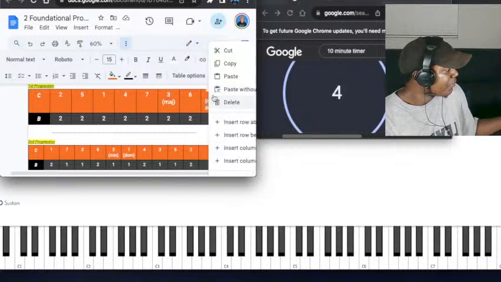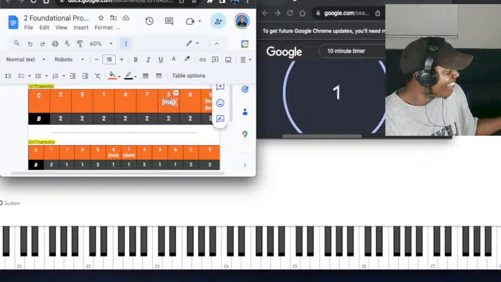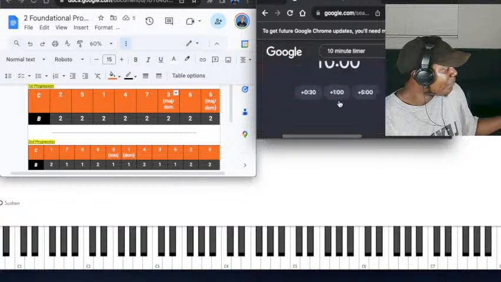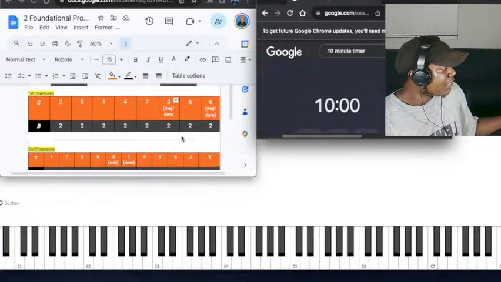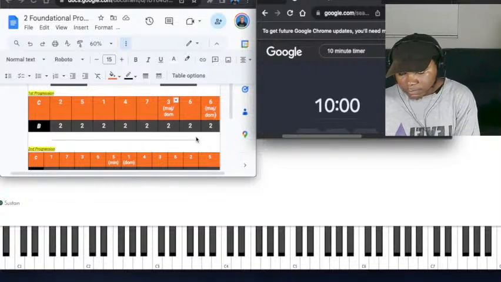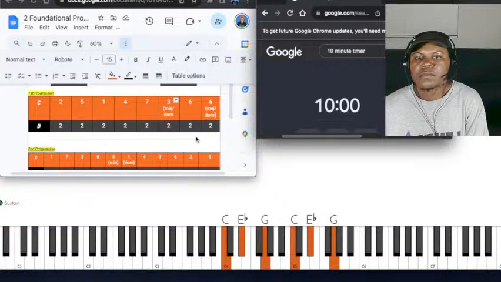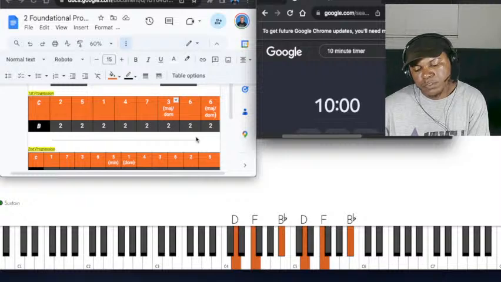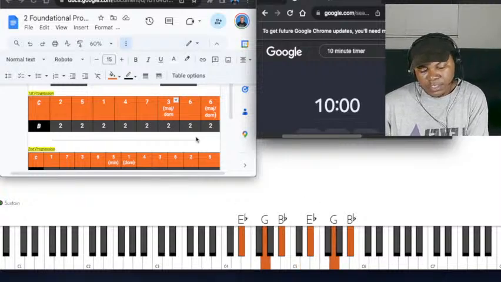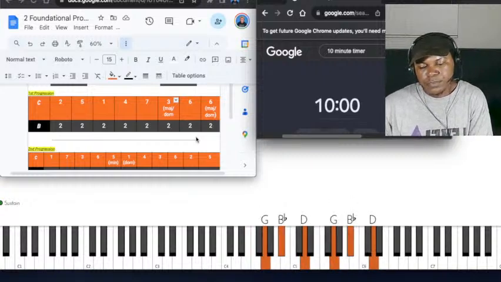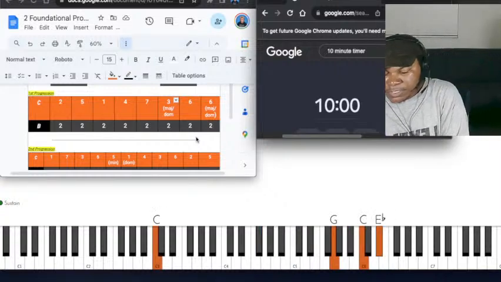Yeah, that makes me feel better. All right, I ran out of time, but let me just do this last time. Again, if I had more time, I would also do both hands with the same chords, and then use the bass notes.